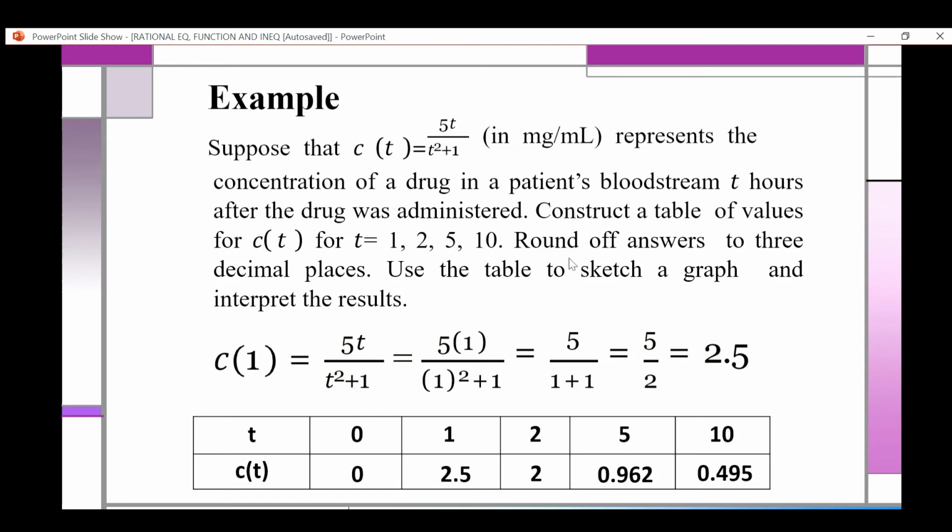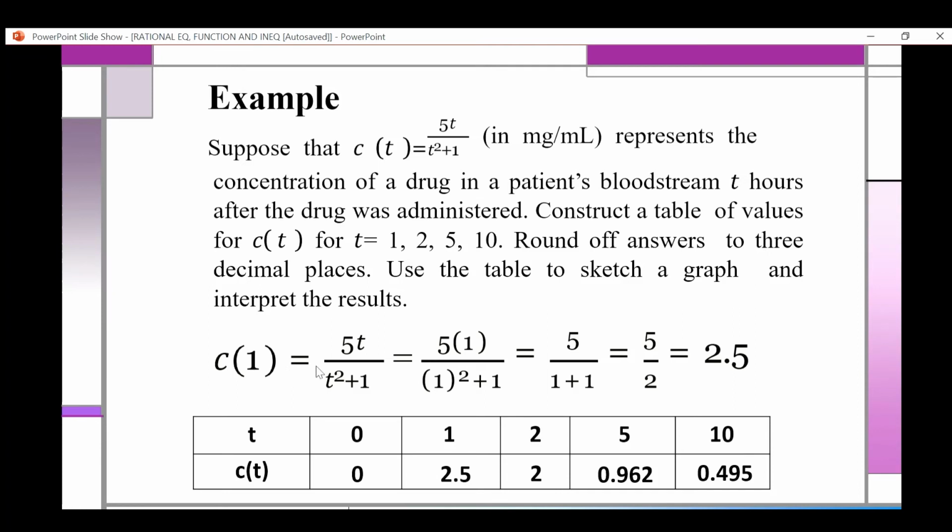Okay, so, pansinin natin, class, pag uminom tayo ng gamot, 'di ba? So, merong time na mataas yung dosage ng gamot na yon into our bloodstream. So, for example, after 1 hour, mawawala yung lagnat natin. Tapos, habang tumatagal yung time, class, nawawala yung bisa ng gamot. Kaya, kung meron tayong trangkaso, continuous yung fever, after 4 hours or 6 hours, iinom ulit tayo ng gamot, no? So, ito yung pinapakita ng situation natin dito.